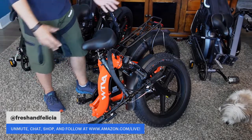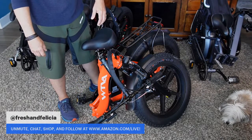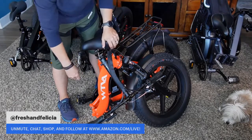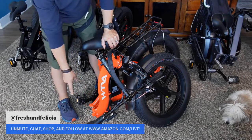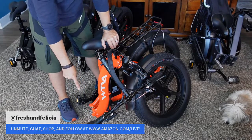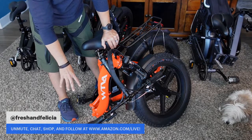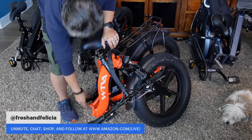I pulled it out of my car. I'm not sure how much this one weighs. I think this is about 60-some pounds. So you're going to pick this guy up, and this is so easy. What you do want to do is make sure your fingers never end up in here because it's like a giant nutcracker, and it will take your finger off. There's a lot of weight, a lot of torque, a lot of pressure going in there. So make sure your body parts are away from this, which is where it's going to close.